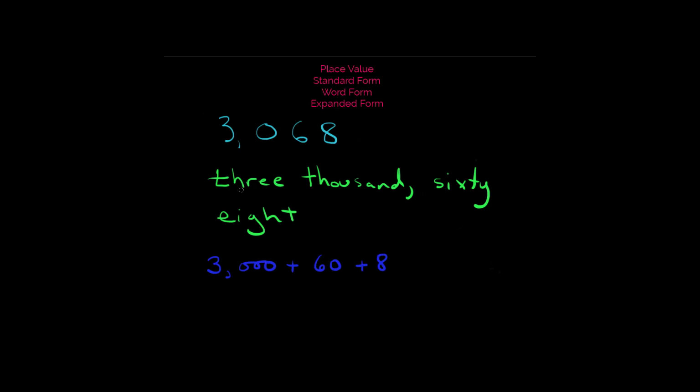So we have the place value of the 3,000s plus, there's no hundreds, so it's blank, plus the 60 for the tens column, and then the 8. So take a look at those three for an example using a 0. And then we're going to take a look at how we would do these three things with a decimal as well.